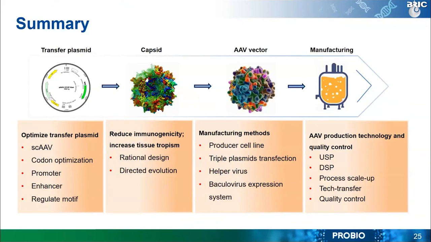Novel capsids are engineered to gain new properties and characteristics. Capsid development approaches can be divided into three main categories: natural discovery, rational design, and directed evolution. And to overcome the limited scalability due to the use of anchorage-dependent cell cultures, a suspension-based transfection process, as well as 3 different scalable AAV vector production systems, have been developed.